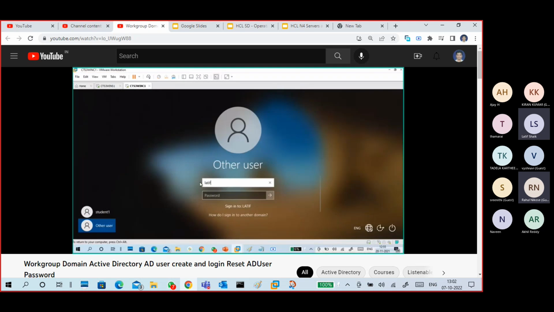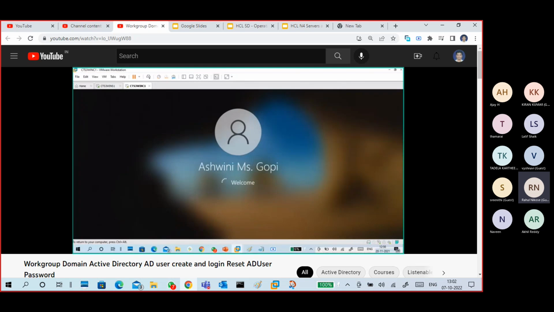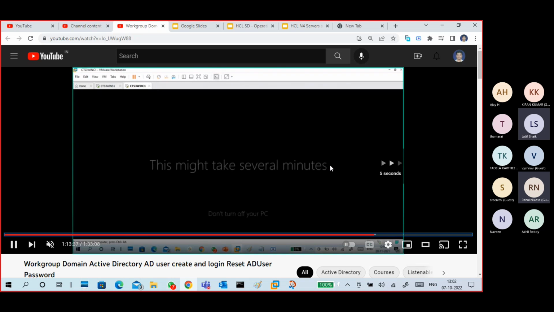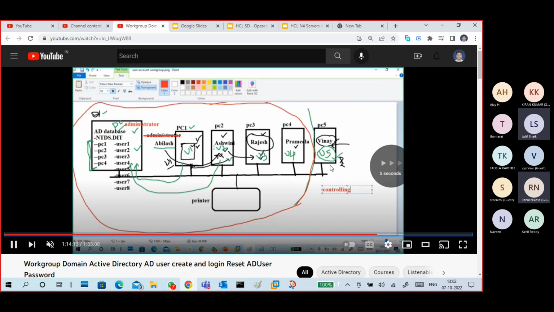I created a user in the server and I log into the client with that user. The Ashwini user is not created in the client. It is created in the server only. So here I log in with the user. It will take time for a complete login.